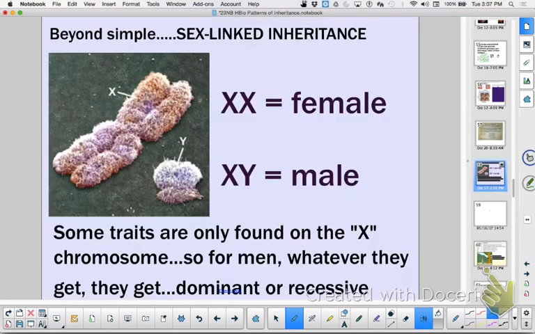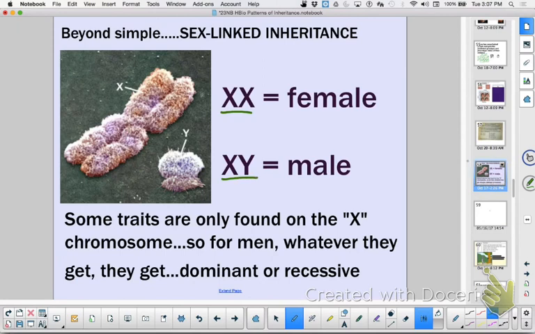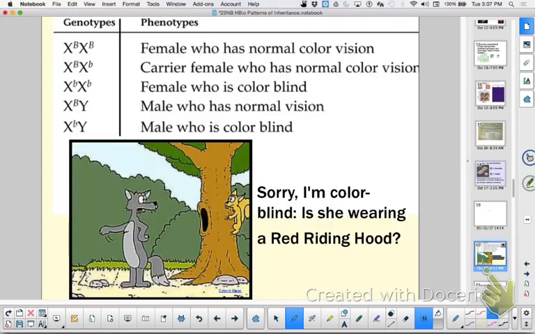Then we looked at our sex-linked traits. You have two X's as a female and an XY as a male, and we don't need to worry about anything on the Y because those are holandric traits, but traits that are on the X we put as a superscript. If you recall, one of those things is colorblindness. This is annoying because they use the letter B, and in my mind I think B for blind, but just think normal vision. So this is normal vision. This right here is a female who has normal vision, but she's a carrier. This is a colorblind female, normal male, and colorblind male. Can males be carriers? No, they can't be carriers.